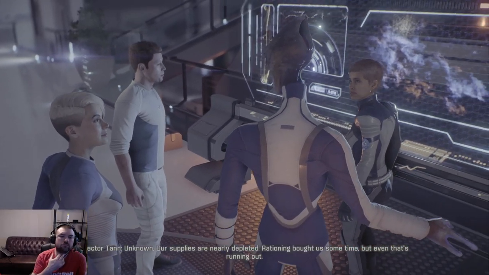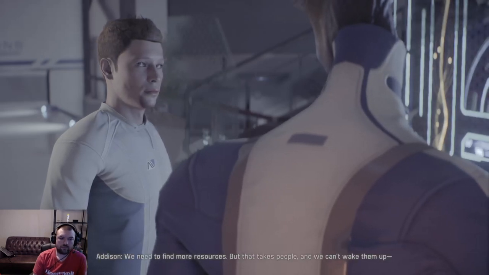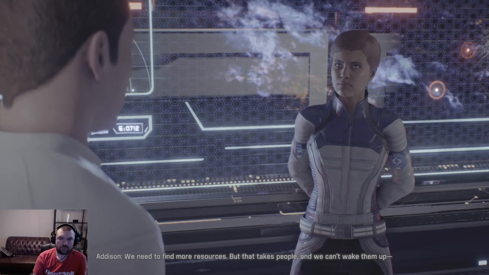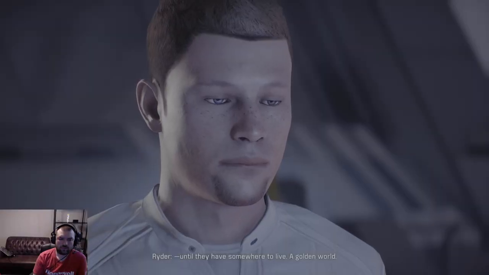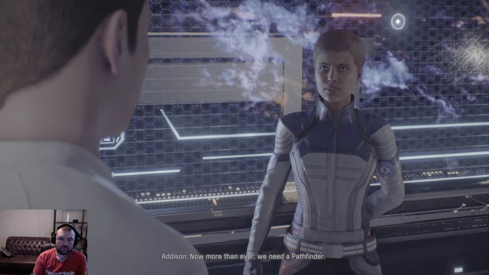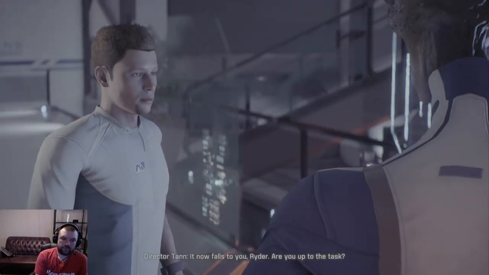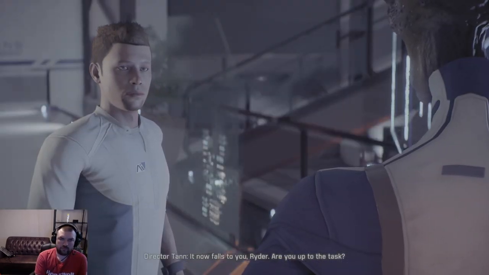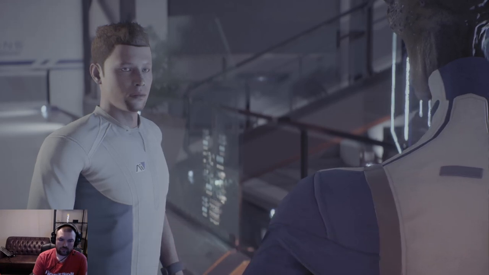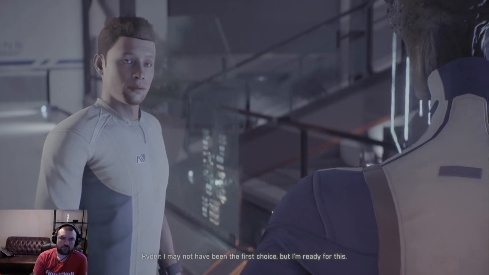Our supplies are nearly depleted. Rationing bought us some time, but even that's running out. We need to find more resources, but that takes people, and we can't wake them up until they have somewhere to live. A Golden World. Now more than ever, we need a Pathfinder. It now falls to you, Ryder. Are you up to the task? I may not have been the first choice, but I'm ready for this.